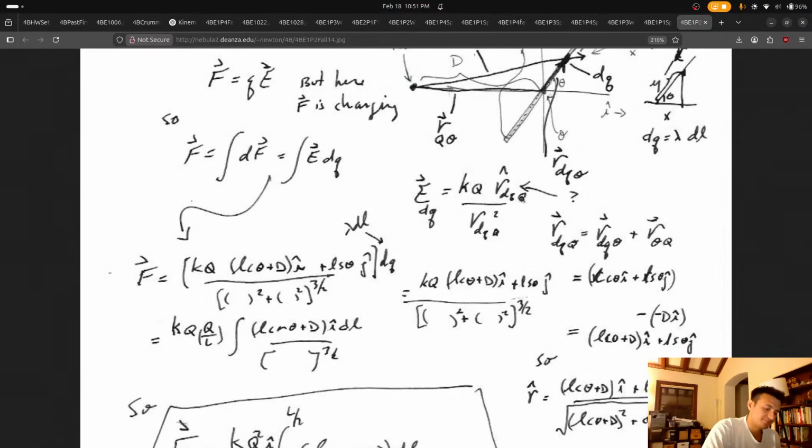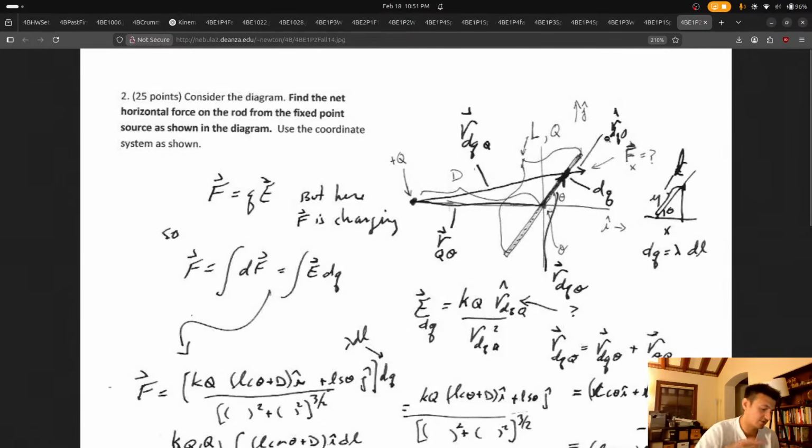So that's E. Now dq/ds is going to equal q over L. I'm assuming he just gives you q over L is equal to lambda. So then, I think that's right. dq is lambda ds, and then we're just going to integrate E dq, or E lambda ds, from minus L over 2 to L over 2. I'm pretty sure that's it.